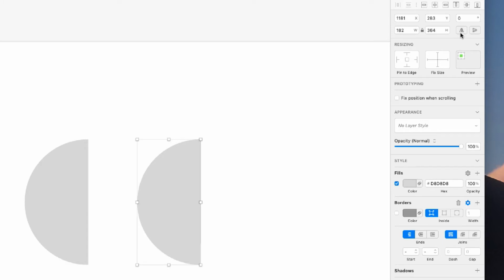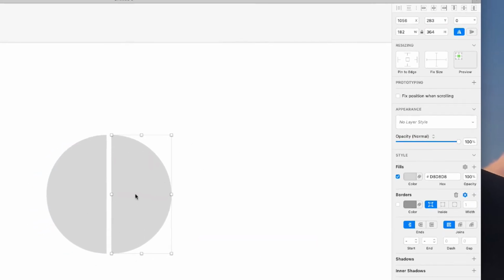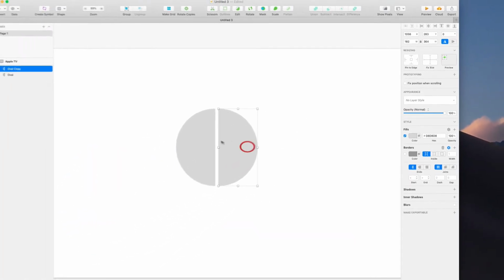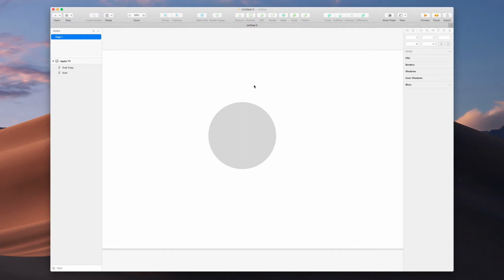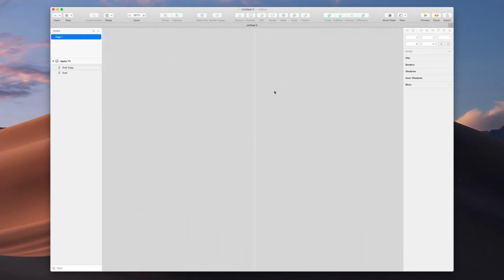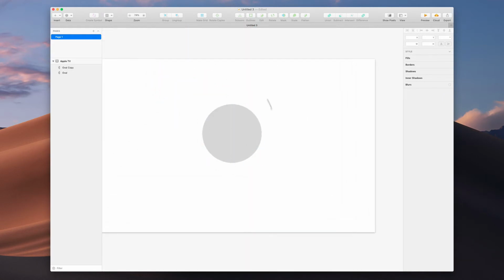You can see it's kind of showing you a little preview of what you would get. And just like that, I have a nicely flipped circle, and it actually looks a little bit like a pill, doesn't it? And you can see with Smart Guides, they can just snap right together. And I have a full circle. You can see a little bit of a gap, but that's just how Sketch is rendering it. When you zoom up close, there actually is no gap. Just a small little sort of rendering quirk of Sketch.